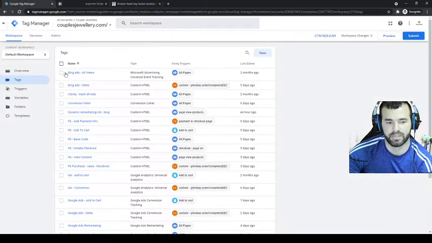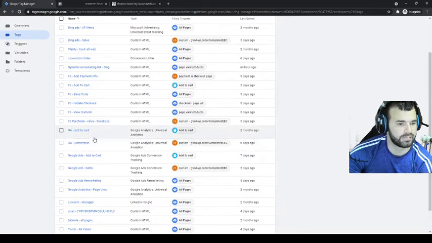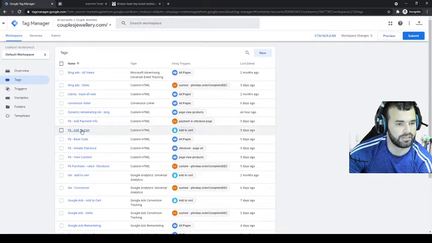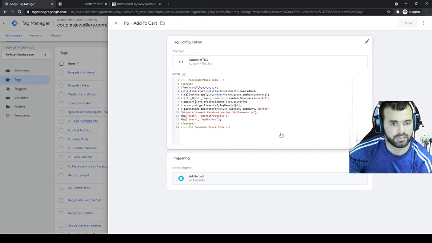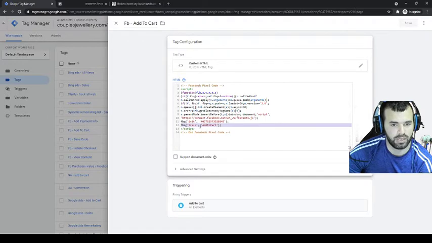Just the same, if I go here and see the Facebook add to cart, you see it's the same. See, add to cart tracks the same pixel, and the triggering is the add to cart.